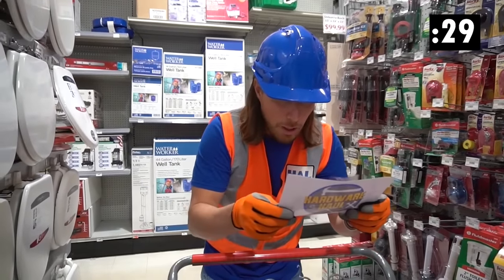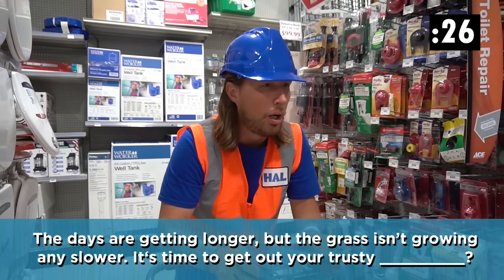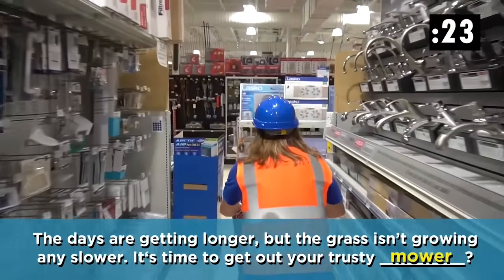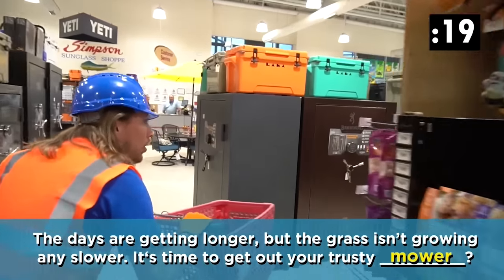Okay, let's see. The days are getting longer, but the grass isn't growing any slower. It's time to get out your trusty dollar store mower. Oh, yeah. I think I seen a lawnmower somewhere. Oh, hold on. It's this way. Come on. Oh, yeah. Here we go. There's somewhere down here.